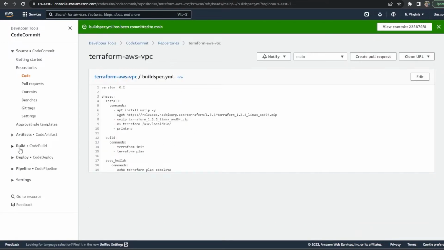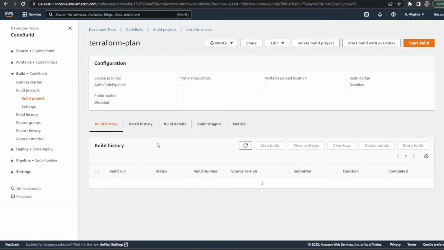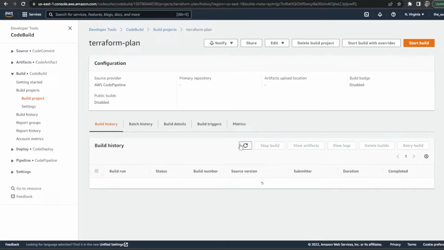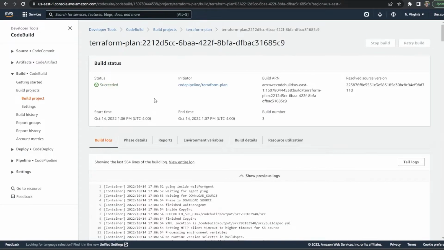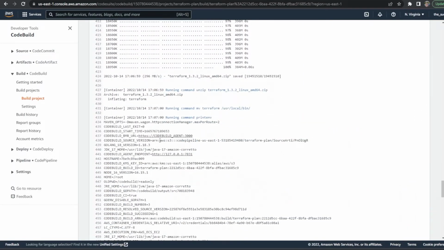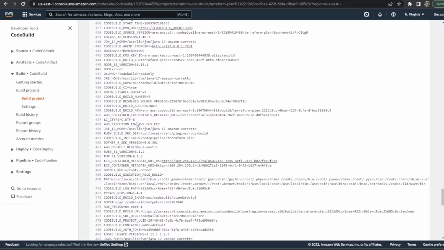And now we'll trigger a new build. So we'll go to Codebuild, we'll go to our project. We'll get a new build here in a second. All right, and we will wait for this to finish. Now that our build is complete, we can scroll down to our environment variables that got printed out. And we can see they're all here, and these were all set by AWS Codebuild at runtime.